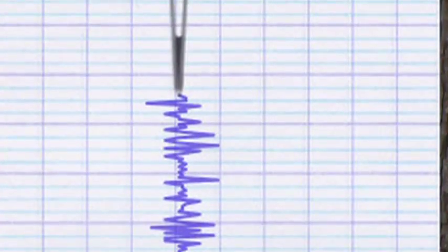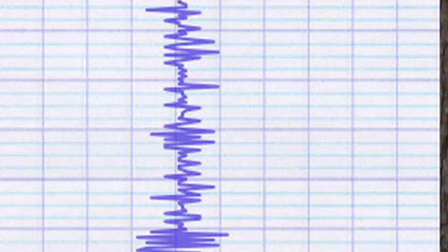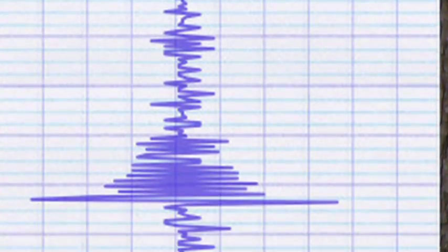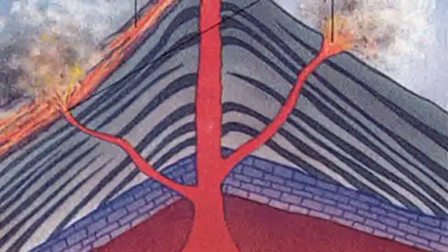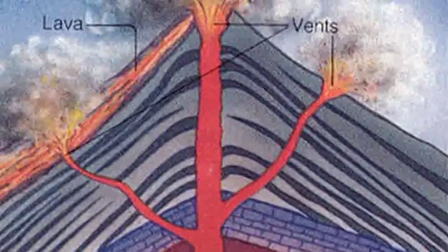There are many things that lead up to a volcanic eruption — some you think about, some you don't. Some of the first things that will occur are small seismic shocks, small earthquakes. You get the small earthquakes from lava, or more specifically magma, because it's below the surface, moving around. And as that moves around, that will generate some shock waves out.